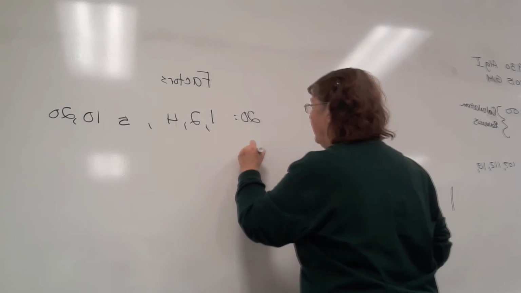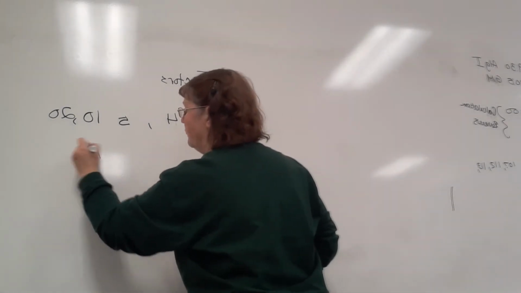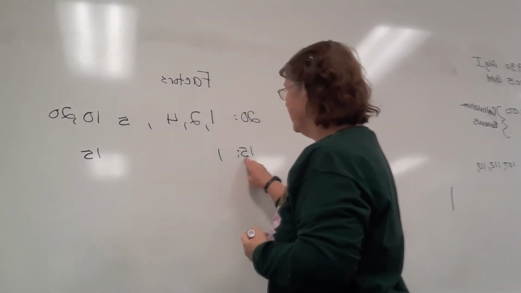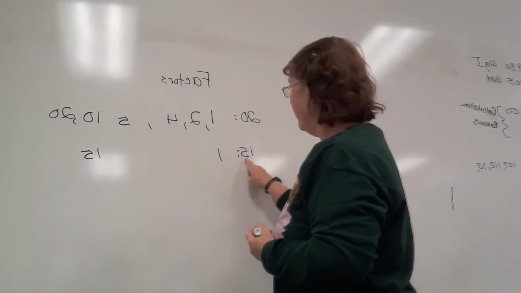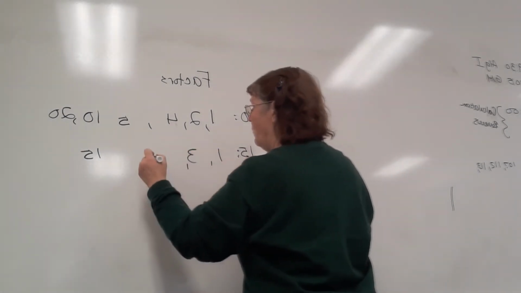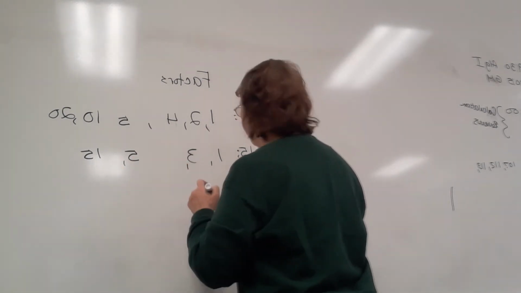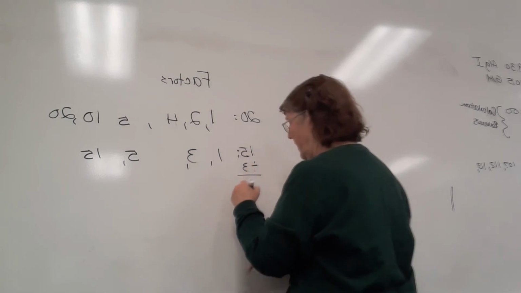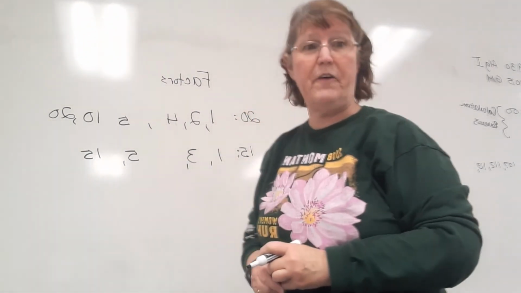Okay, let's do one more. Let's do 15. That'd be 1 times 15. Don't forget those ones. 1 times something. What else goes in there? 2 doesn't because it doesn't end in an even number. 3 does because 1 plus 5 is 6. So we know that 3 goes in, and that would be 3 times 5. If you have a hard time finding the bigger number, you just do 15 divided by 3, since we know 3 goes in, and punch that in your calculator, and that'll be 5. Okay, so those are factors.